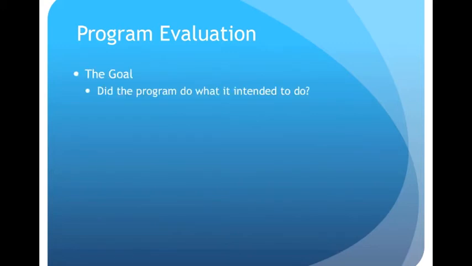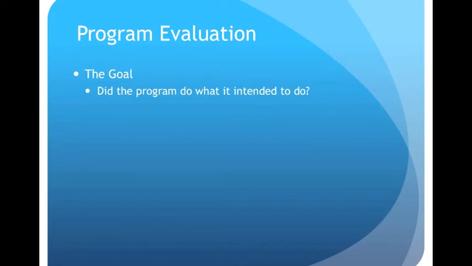I thought we'd talk about the logic of control groups using program evaluation as our context. And in this context, our goal is to be able to make conclusions about whether a program did what it intended to do. That is, assuming positive change in an outcome of interest, we want to know whether the change can be attributed to the program or not.